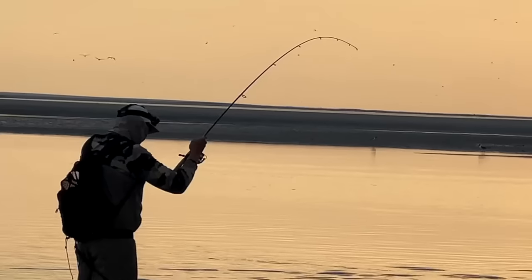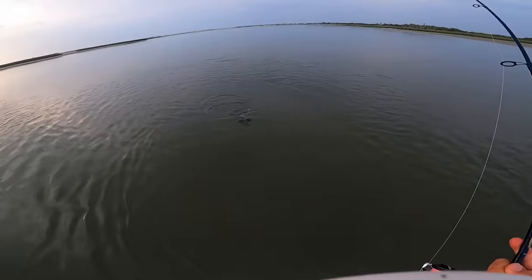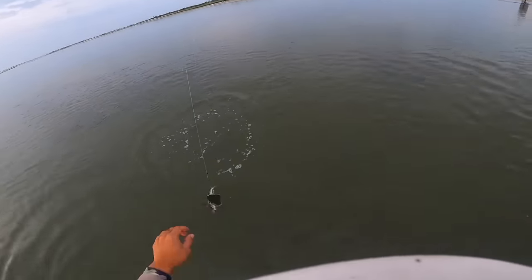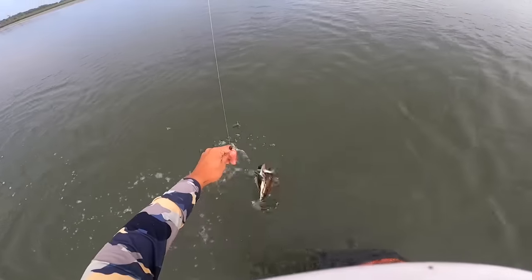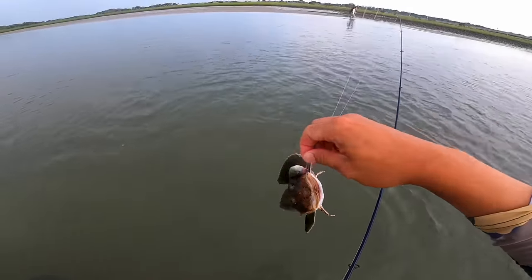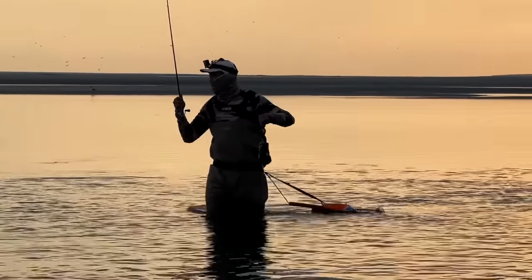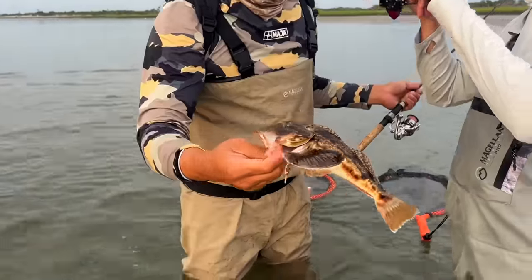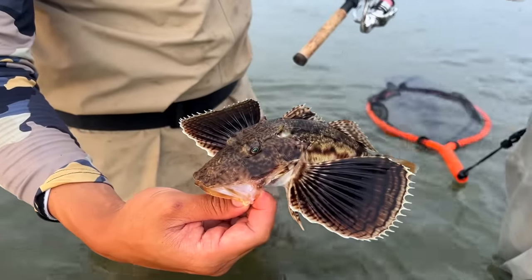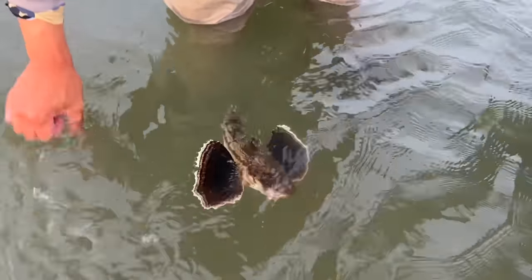Oh yeah. Holy cow. This is a sea robin. Whoa. Wow, look at that fish. Huge sea robin. Look at that. This is called a sea robin. And they are very good to eat. However, it's a little too pretty for me to want to keep. I'm just gonna let it back in the water. Bye-bye.